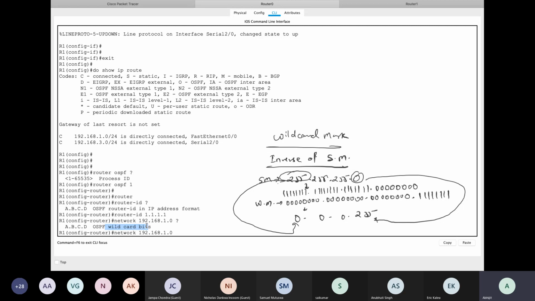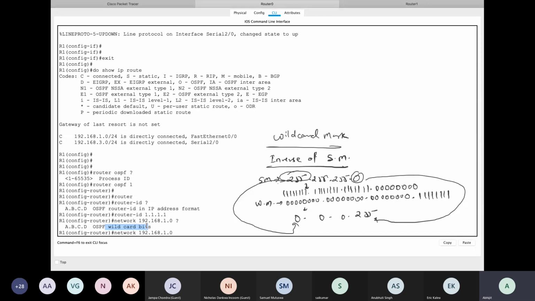This wildcard mask is also going to help you configure access control lists, which we're going to discuss in the security section of our course. But yes, it is kind of a syntax where you can say there is no logic behind it. However, when you study OSPF in CCNP, you will get to know why we actually need these wildcard bits. There is no need to understand wildcard bits at the CCNA level, of course, for the OSPF section.